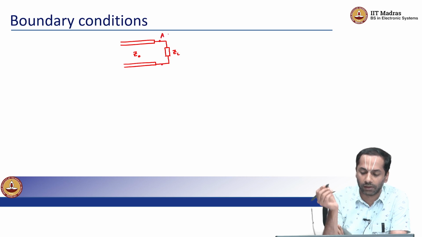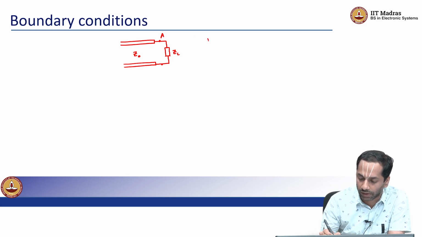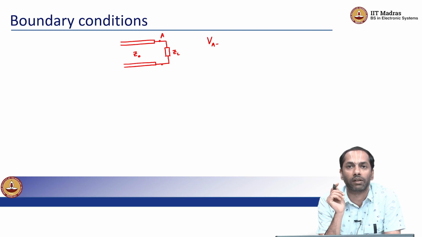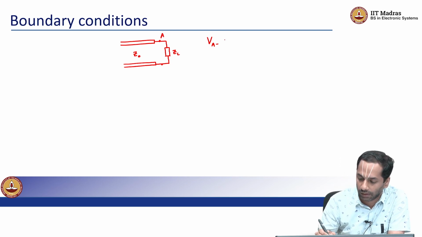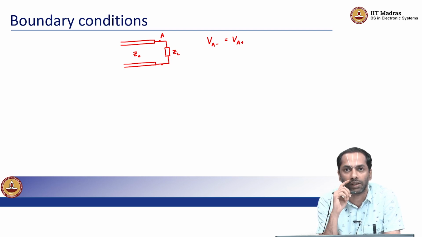Right. So, point A is the end of the transmission line where I am connecting my load, right, and the boundary condition that we chose here was quite simple, which was the voltage, I am going to call it A minus. A minus is just a very infinitesimal point to the left of A, is the same as the voltage V at A plus, a small distance to the right of A, right. So, since they are electrically shorted, we do not expect the voltage to change.